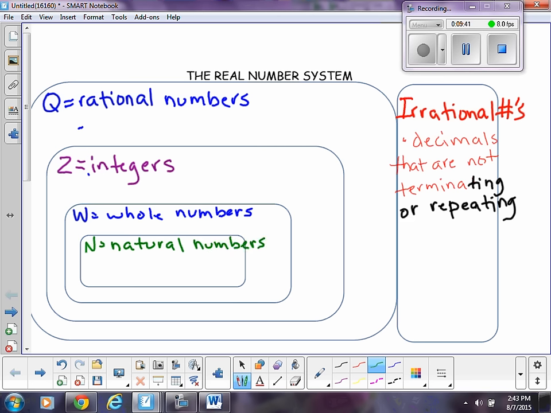So looking at this Venn diagram again, you can see that the box for the rational numbers, the box for integers, and the box for whole numbers do not fit in the natural number box. So they're not going to be included in that subset. But the opposite is true. A natural number can fit in a whole number, it can fit into an integer, and it can fit into a rational number. So what we're going to have you do next is fill in the Venn diagram with the numbers that you just did on that worksheet. And we'll come back to the Venn diagram in a little bit to see if we got these correct.